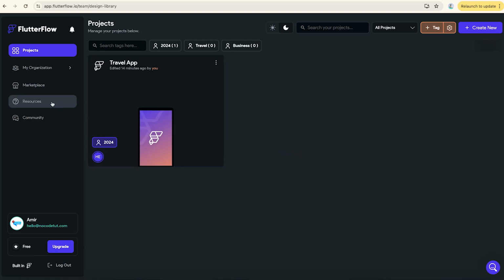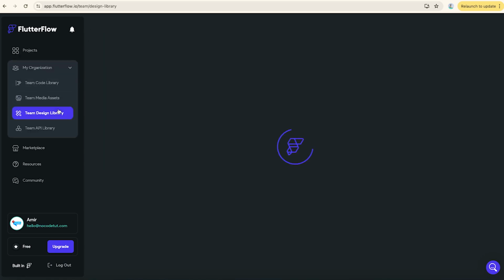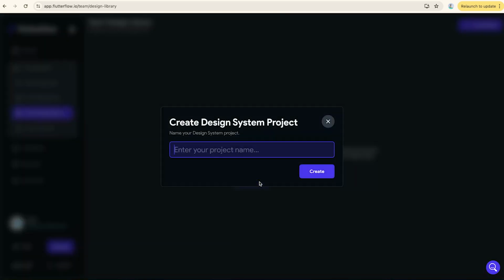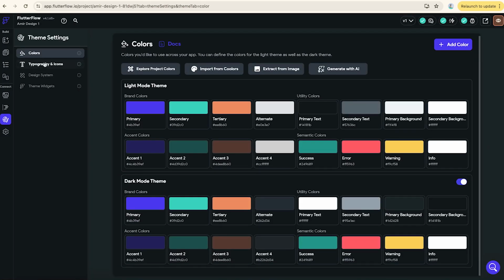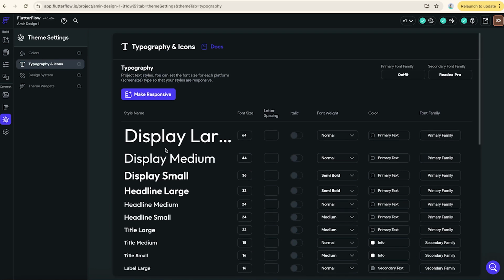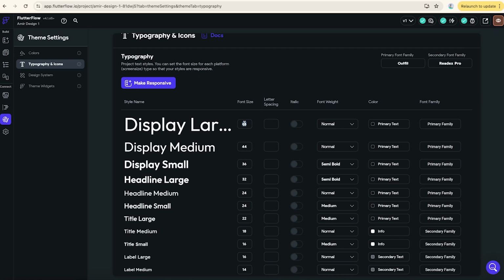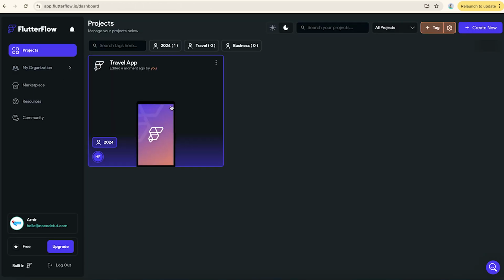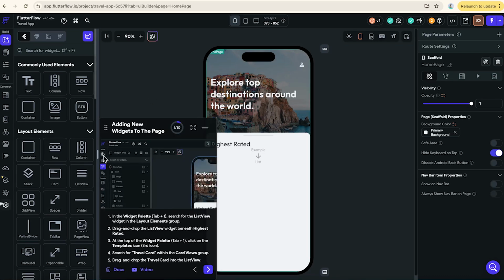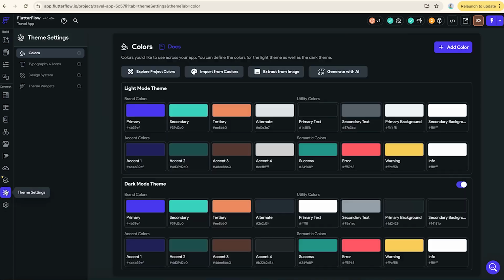Navigate to My Organization, Team Design Library, click plus Create New, and configure your design system. To use it in a project, go to Theme Settings, Design System, and select the Shared Design System.